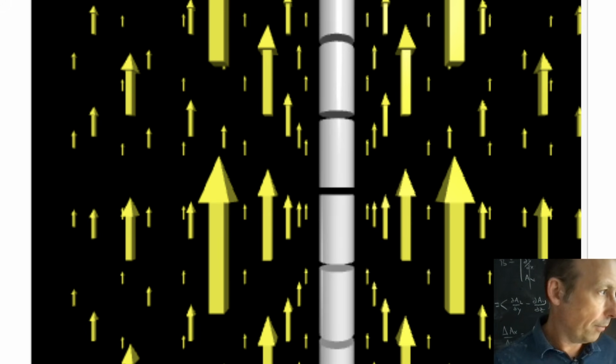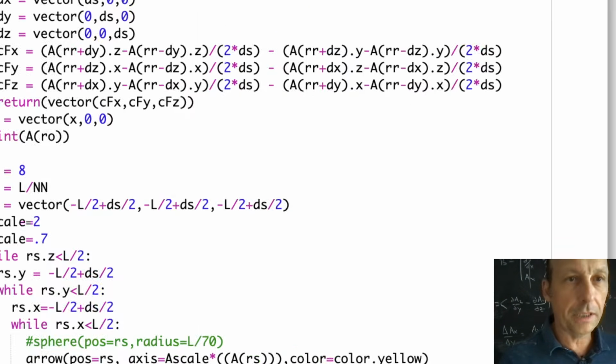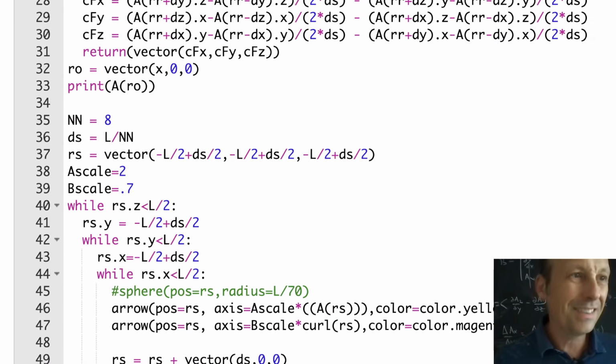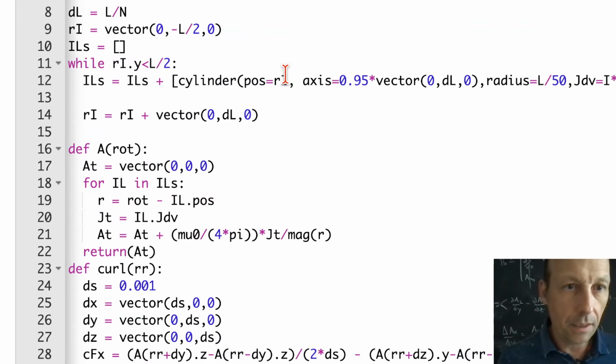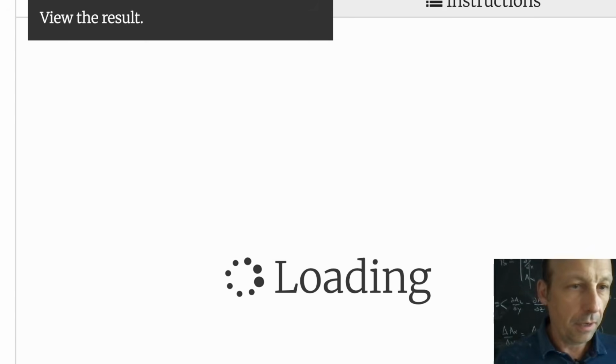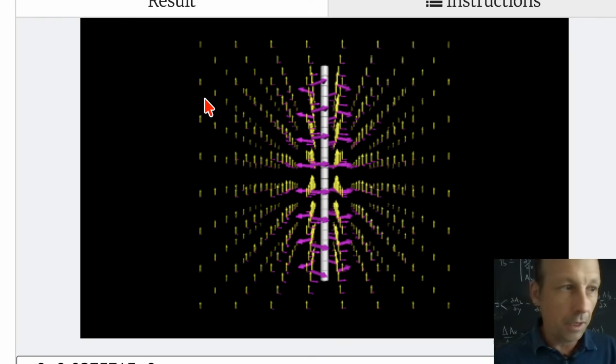I'm guessing I put 0.7. Huh. Oh, maybe I put A scale is 2. I'm going to switch encodes and fix it, because I don't want to waste time. This is already long enough. Here's the same idea, and I'm not sure what's wrong. I'll figure it out, but I'm not really good at these impromptu situations.